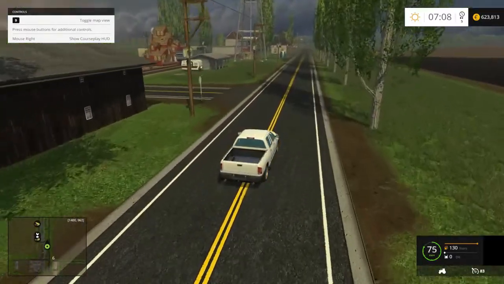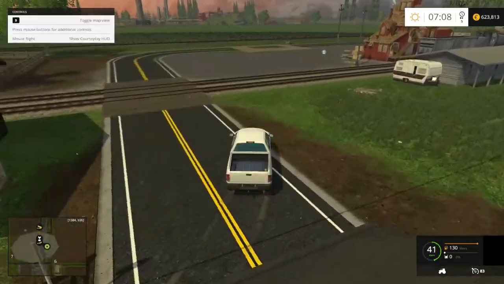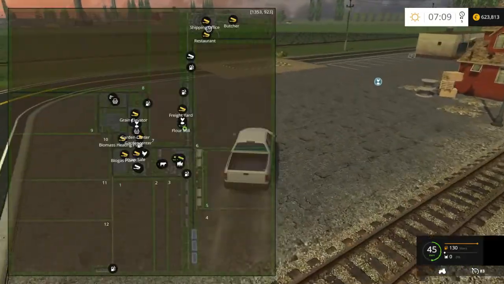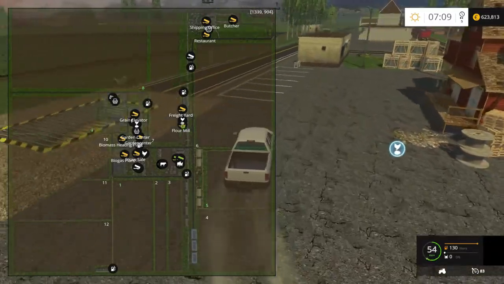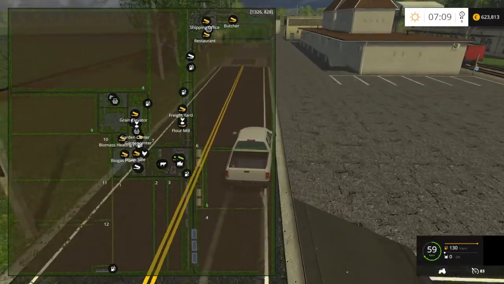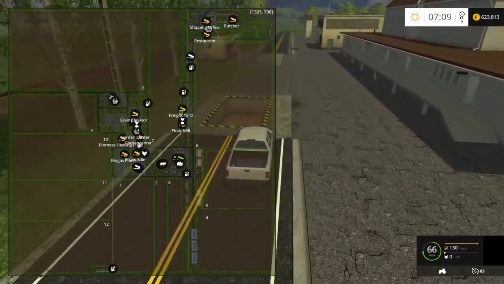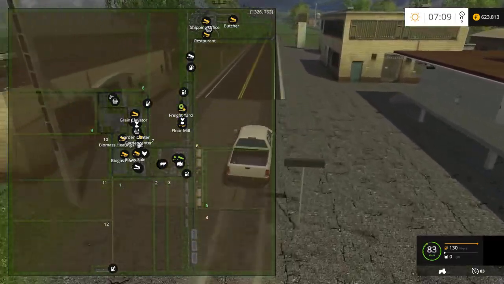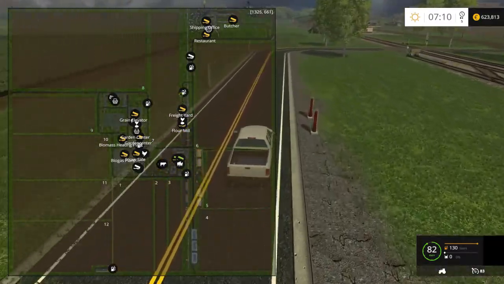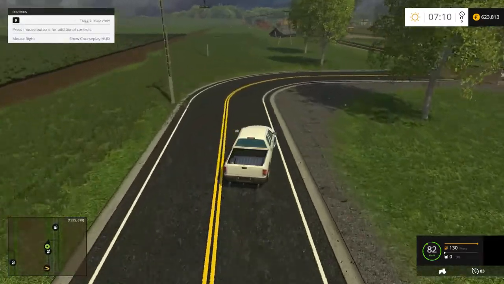Over here we go to sell point, I believe. Does this PDA map work? No, it doesn't show them up. Alright, so this one's a sell point for the flour mill, and the freight yard is just over here. That's the freight yard sell point. Further out, we've also got livestock on this map, as far as pig fattening, beef and chickens. I'll show that in a minute.